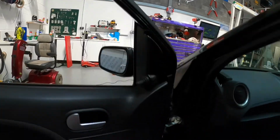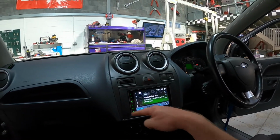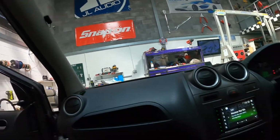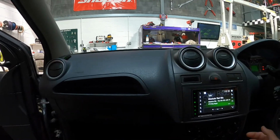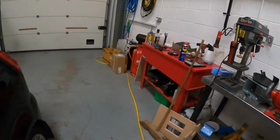And then inside here, let's just turn that down. Steering control is obviously working, full fascia kit. We've got microphone at the top, DAB aerial, and all cables out the way. USB running through the glove box. So this one's done, ready to get picked up by the customer.